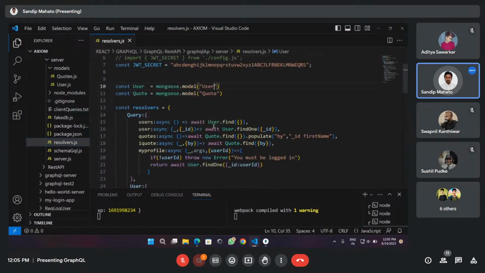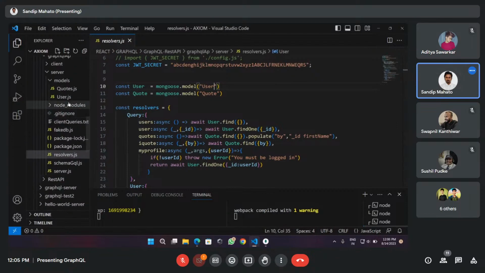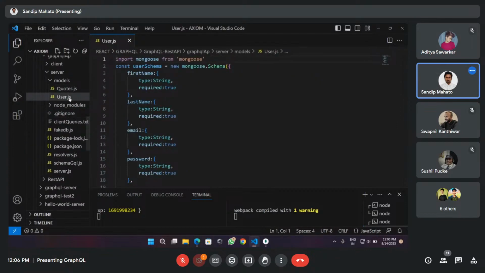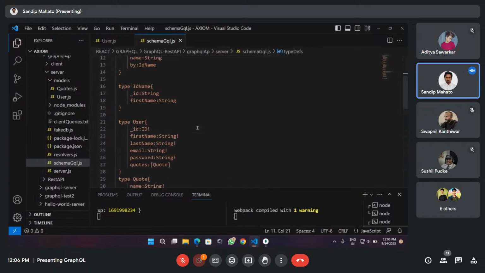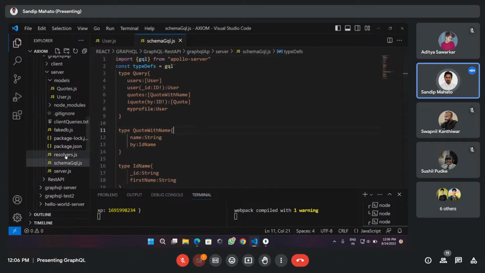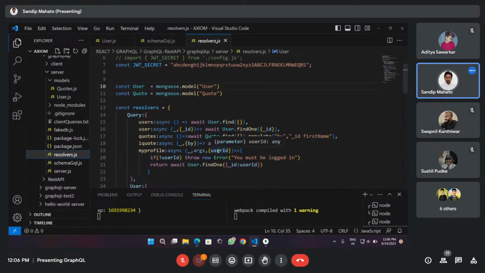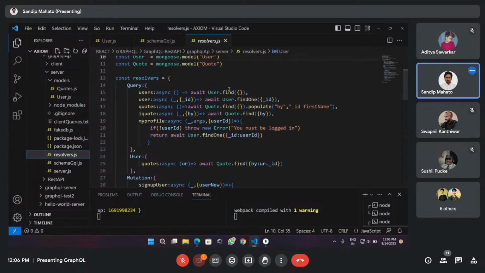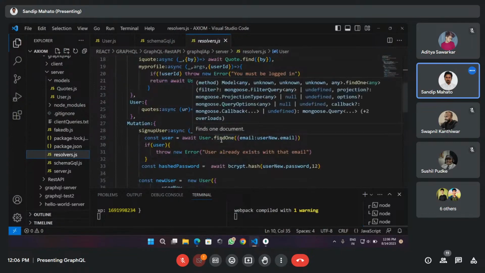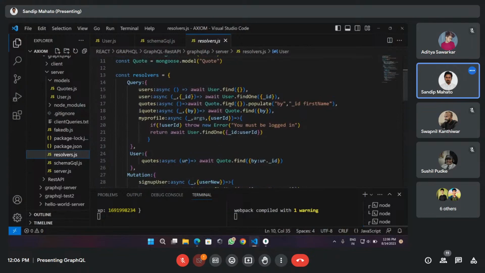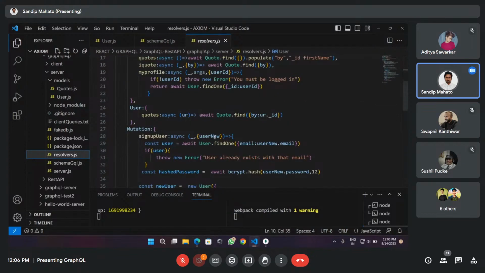So here it is a resolver. By using that query, here are our queries. By using this query, we can access the data by calling functions like find one, find, create.